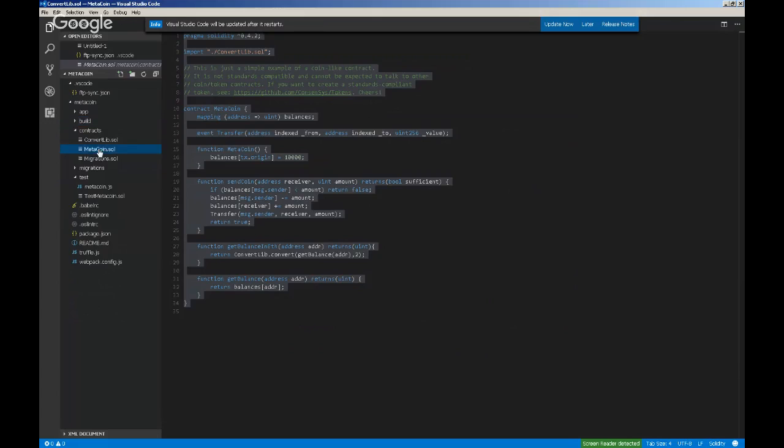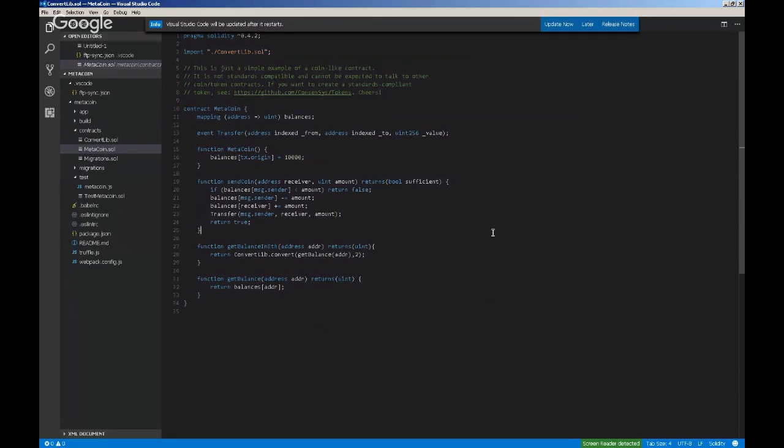And if I look in the contracts, the MetaCoin contract, if you look at this, I mean, it's basic JavaScript for the most part. You can see here we have our constructor, and look what it does. It's saying, when I create this thing, now what's not apparent, this is new to me. This used to say message.sender, in which case account 0 is the thing that deployed this contract.